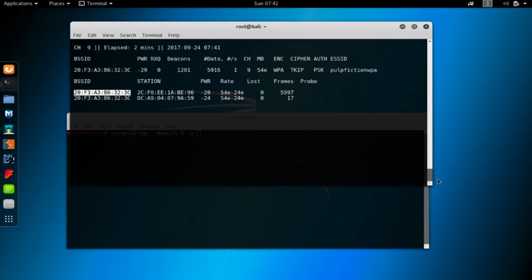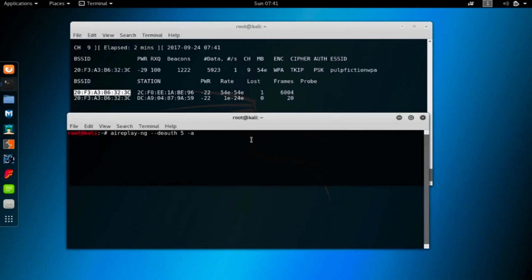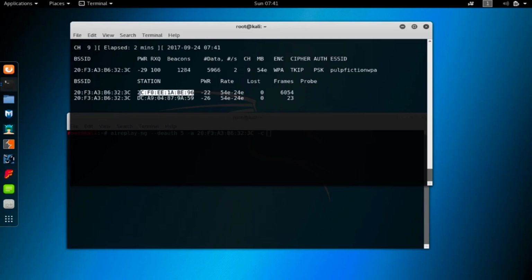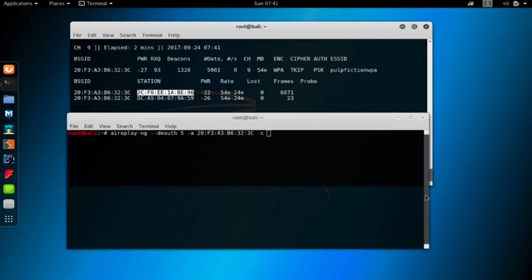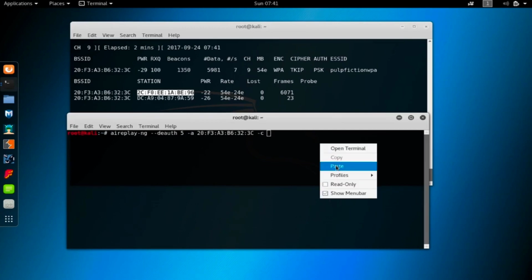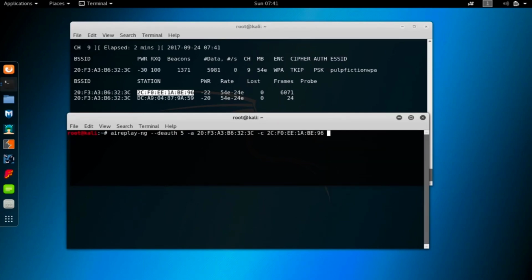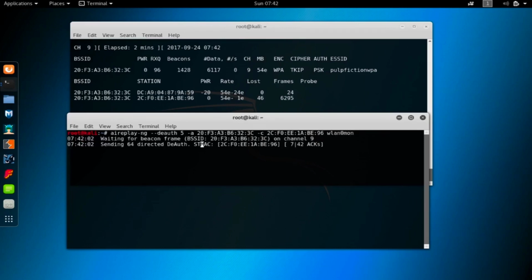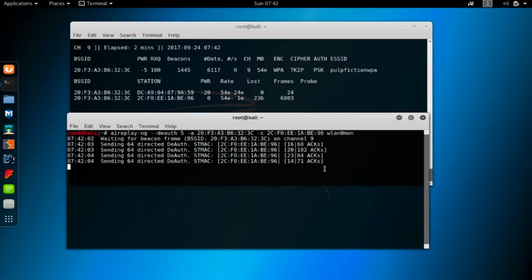Double click and copy, and right click and paste it in here. Then we have to specify which client we are targeting, and let me just get the first one as an example and say -c to paste this, and then finally I have to specify my wlan interface here, and hit enter.